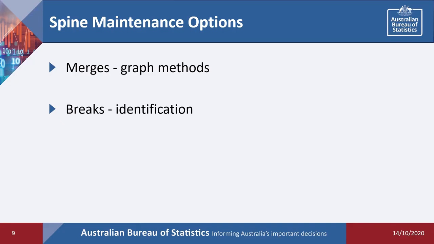We also need to identify the spine elements to break apart and allow to potentially relink differently. This was based on a combination of identifying records with relevant updated information, for example, change of name or address, now being available for records that previously had no address, plus a method we implemented based on the theory for probabilistic linking, where weights are generated based on agreement patterns between the events from the different core datasets contributing to a spine element. This identified a number of spine elements to break, though as expected most relink exactly the same during the spine maintenance process anyway.